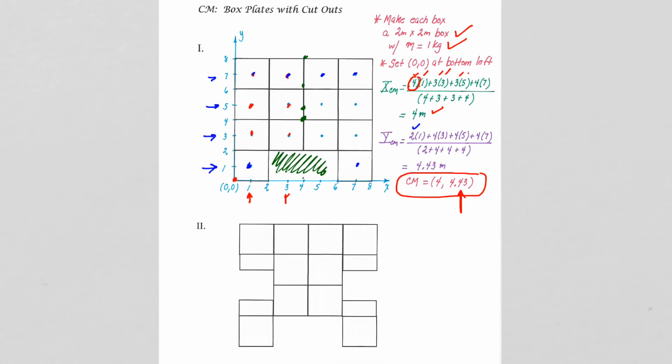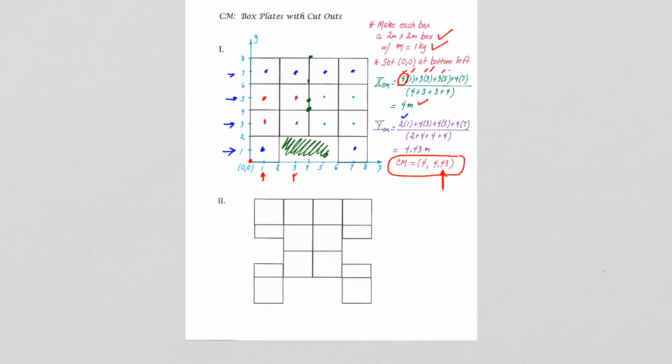What I would like you to do is do the same thing for this box. So what you are going to do is assign point particle values. So you can use 1 kilogram for each of the unit boxes. Use a half kilogram for this one, a half kilogram for this one, half kilogram, and then 1, 1, 1, and 1. Set up the same coordinate system. Go through the calculation on your own and see that you get the correct center of mass position in a relatively short amount of time for this calculation.